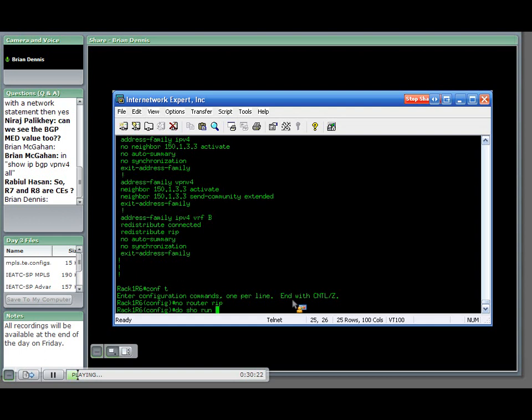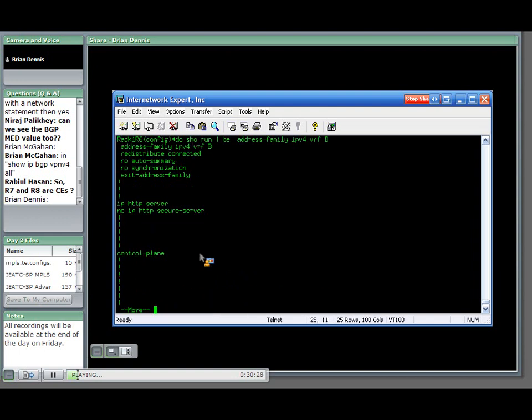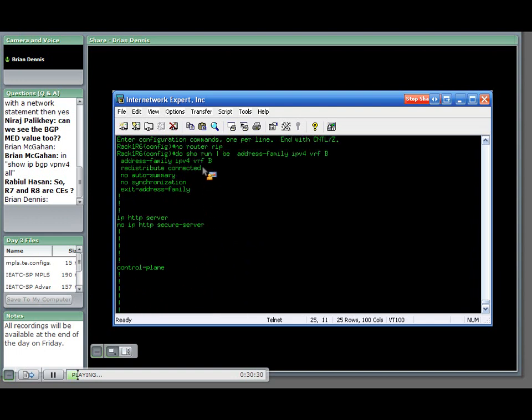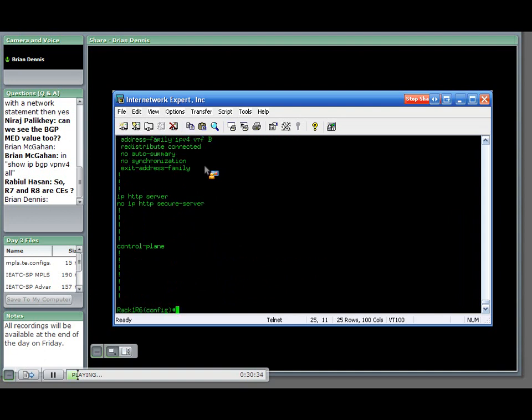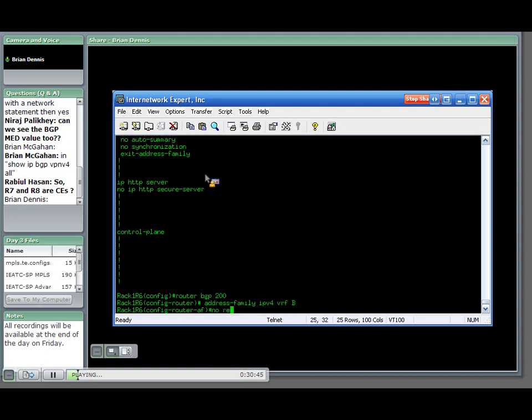Do show run begin. Okay, when I did that, it removed the redistribution of RIP into BGP. I'm going to remove the connected also. And no redistribute connected.